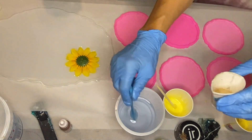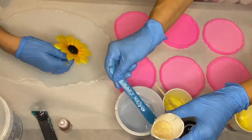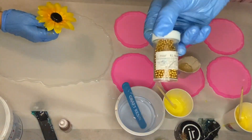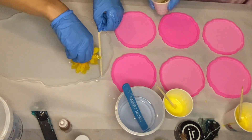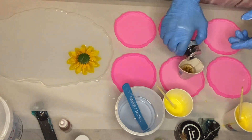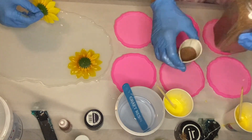You'll be seeing my mom mixing the pigments and working on the sunflowers the next day while I work on the second layer of my tray. For now, I'm working on placing these 3 fake sunflowers into my tray molds. Before placing them in the mold, I dipped them in resin first to try and prevent air bubbles.